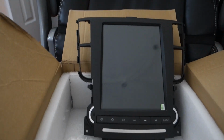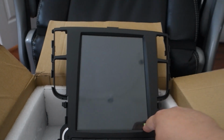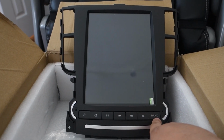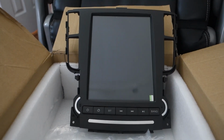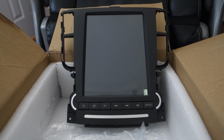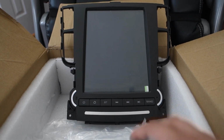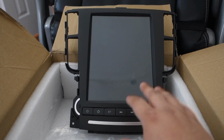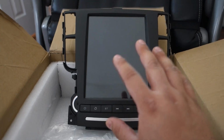So here we have, I think it's a 10.1 inch touchscreen for your Acura TL. So these buttons don't feel so cheap. This is my first impressions video. So I haven't installed this thing. I'm gonna install it right now. I'm gonna show you on video what it's gonna take to install. I know about the unit. I've done my research. There are some bugs still. I'll explain those to you as well. But I just wanted to show you the unit as a whole.